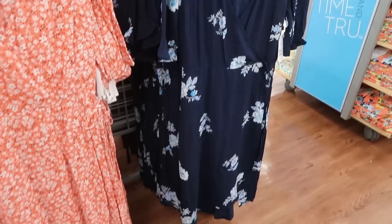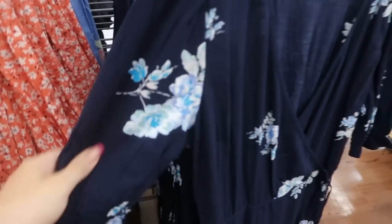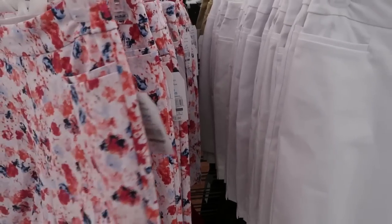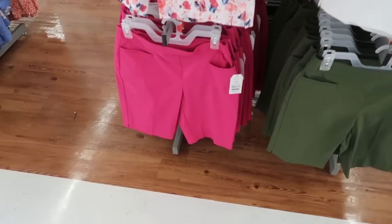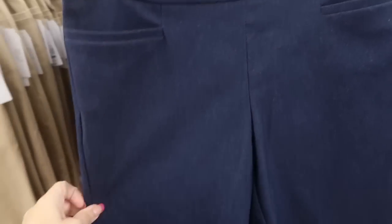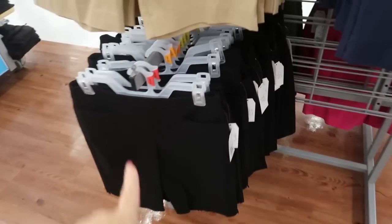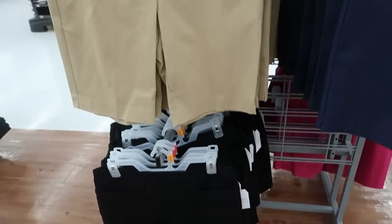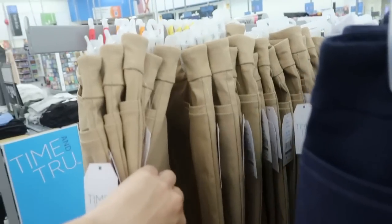In the navy with blue flowers, for $12.86, Time and True has these Bermuda style pull-on shorts — more of a dressy short. They have floral, white, olive green, magenta, khaki, a blue denim style with little pockets, and then black. I'd say you could size down if you want to wear them dressed up, or get your normal size if you want a more comfortable fit.